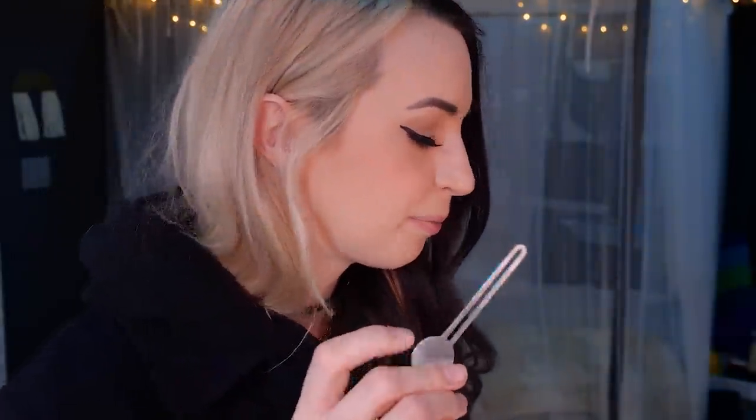Okay, this one's a little, maybe you don't need yet. Now you gotta prove yourself with your skincare routine first. This is the Summer Fridays Jet Lag Mask. I need this. My skin gets so red, my under eyes, and this comes in this beautiful tube. I haven't used too much of it yet, because again, a little goes such a long way. But it comes with one of those tube keys.